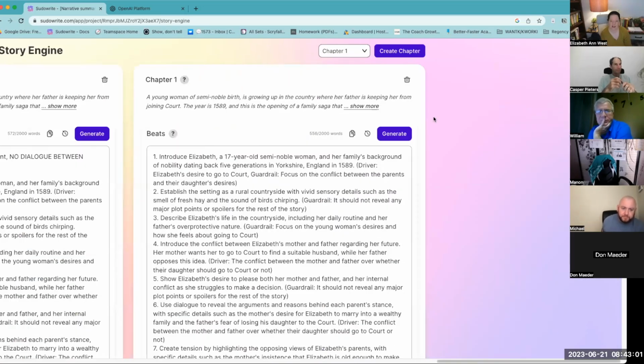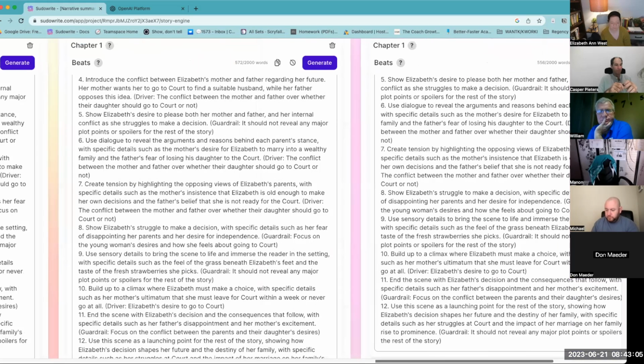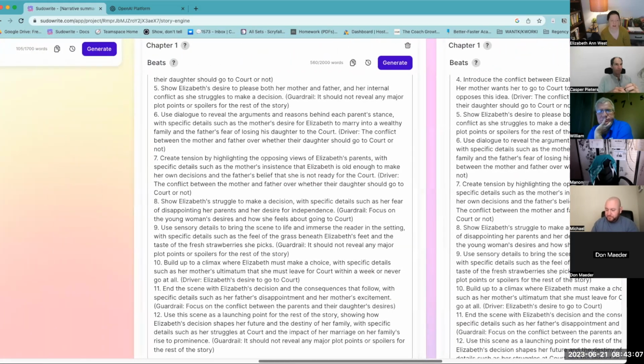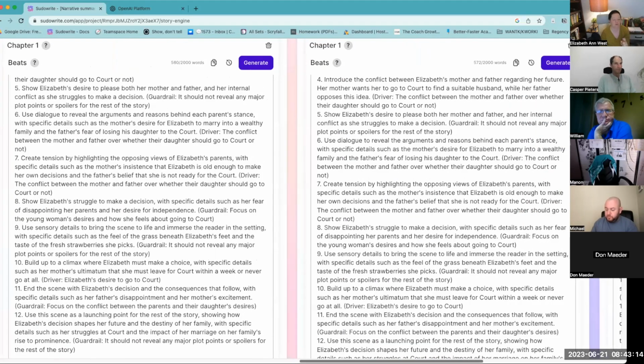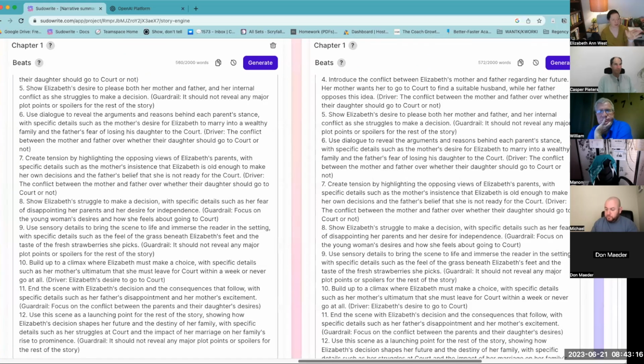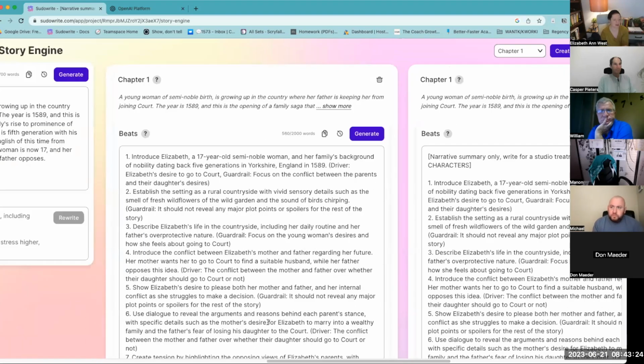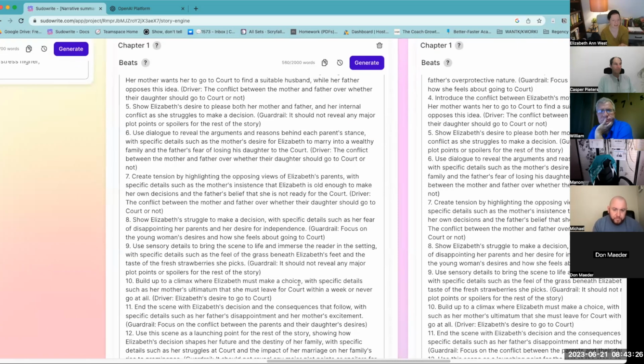Coming out, I liken my job sometimes to just being a secretary for the AI. Now, I will say, she'll point out this bug a little bit. When you leave Story Engine and come back, your silos will be reorganized. When you're first starting with it, it's organized left to right, from the one you did the longest time ago to the newest. When you come back, it brings the newest one up front, or it starts to rearrange them, so to speak.